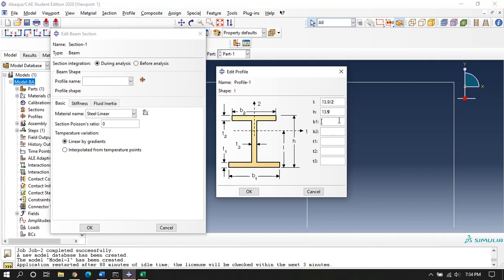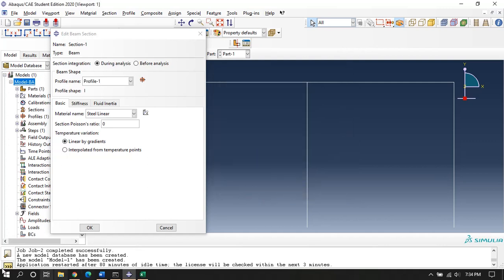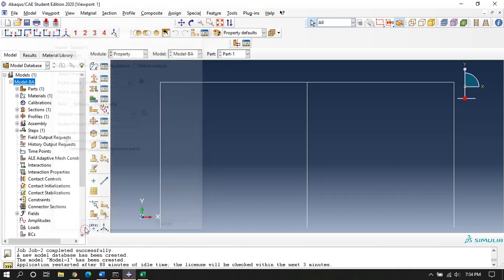The lower flange width will be 8.06. Similarly, the upper flange width. The lower flange thickness will be 0.66 inch. Similarly, upper flange thickness, and the thickness of web will be 0.37. Okay. The material is assigned as steel linear, which we have earlier defined.